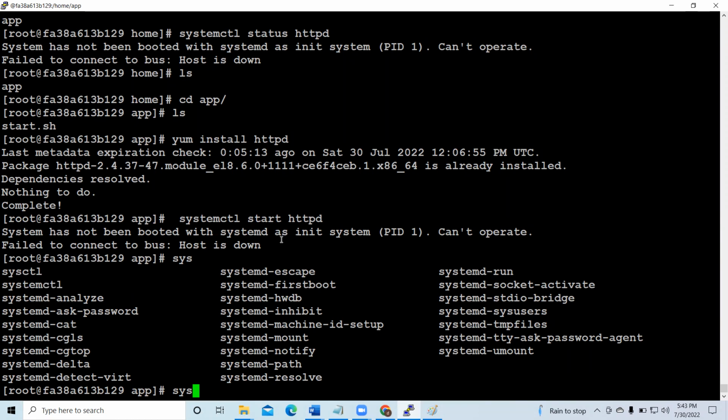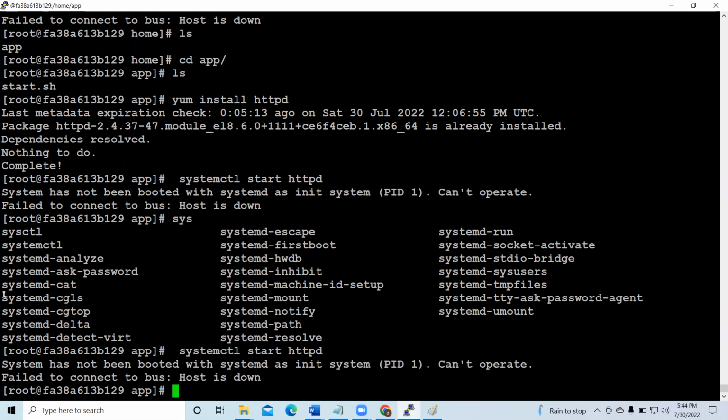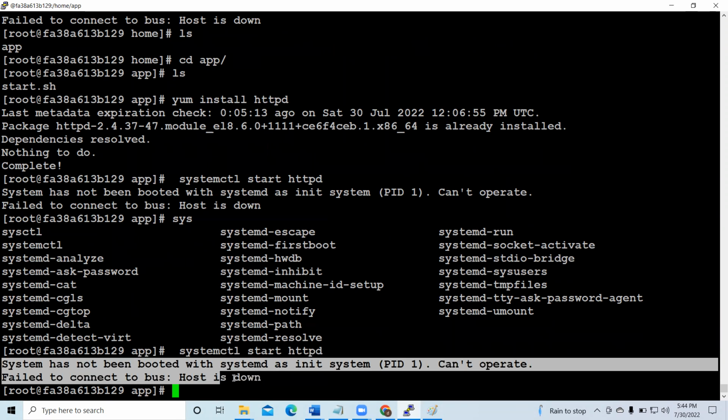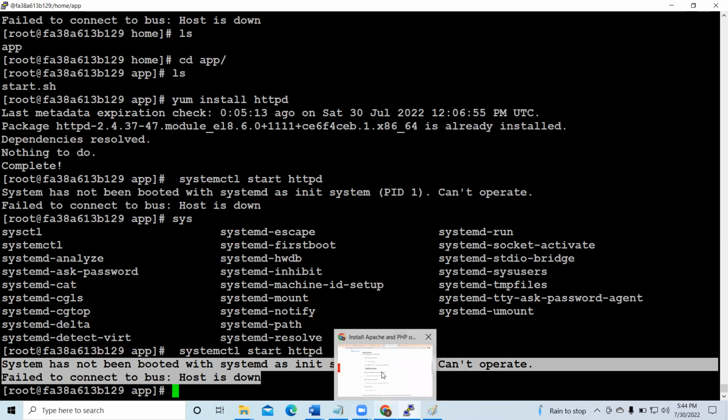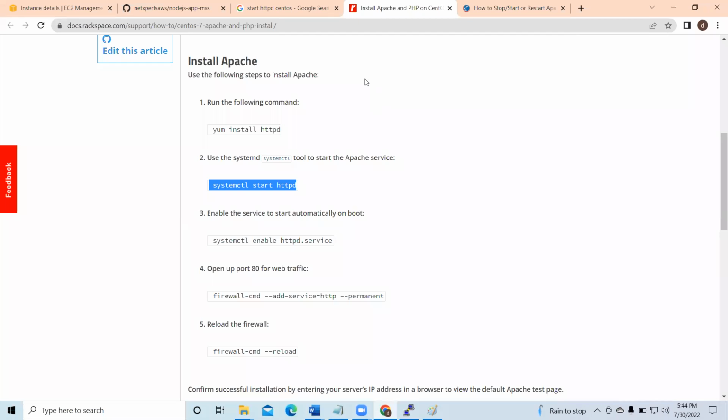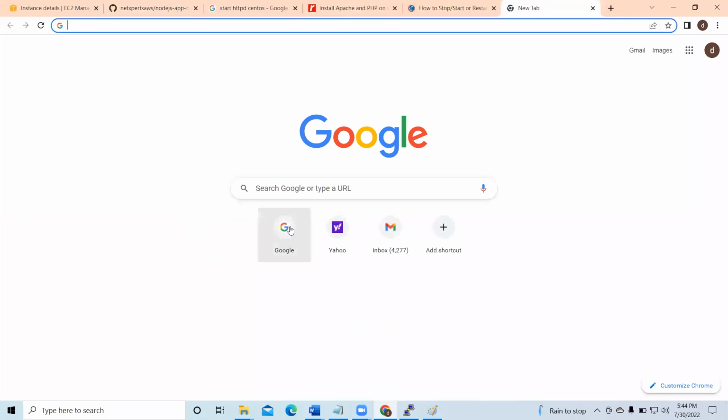So actually it's a Linux issue. Anyway, we'll check what the issue is for this one.